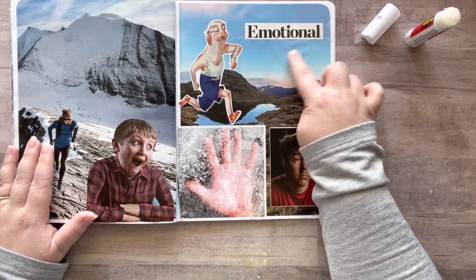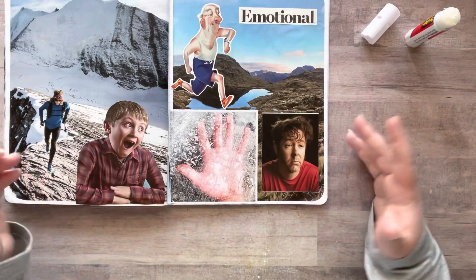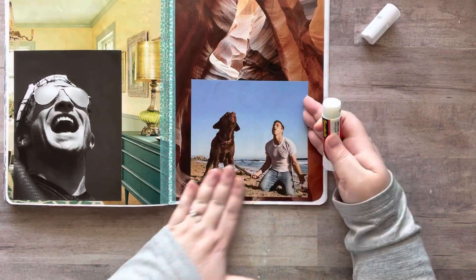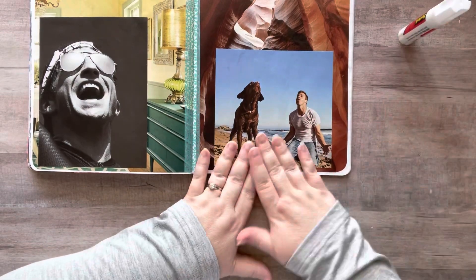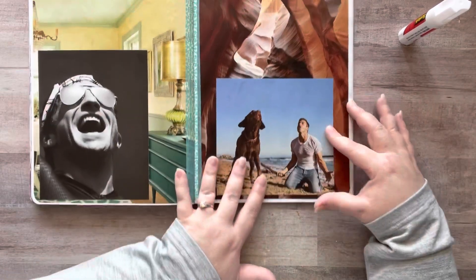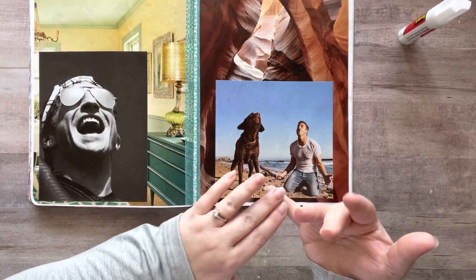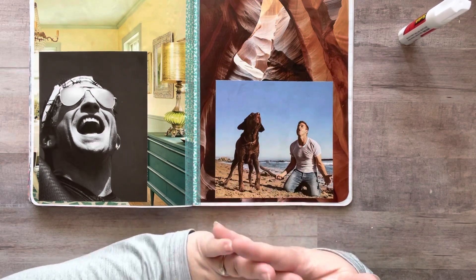I'll add another word — like 'exercise' or something — and add more words here. I added this kid for no rhyme or reason, it's just fun. Look at this, see, I'm picking up. Anyway, I just wanted to come on here and show you guys that we all start somewhere. Even if these were some rookie mistakes, I'm fine with going back through and fixing them. I want you guys to know that glue books are for fun, for relaxation, for creativity — there are lots of different styles, themes, and techniques.